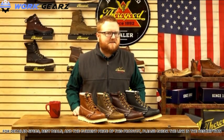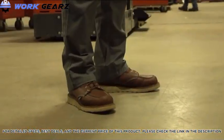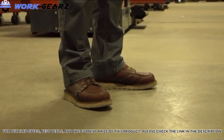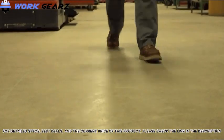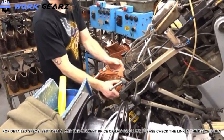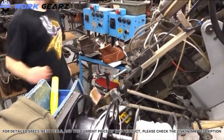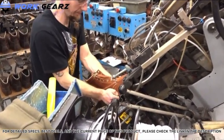All of our American Heritage 6-inch Mock Toes are also triple stitched to give you that extra durability on the job site. We over-engineer them for comfort — we add a pour-on layer on the bottom of the shoe and include a removable insert on top of that for added comfort during long shifts. Best of all, these mock toe boots are proudly made in the USA with union labor, UFCW 688 and 717. This is the American Heritage 6-inch Mock Toe from Thorogood.